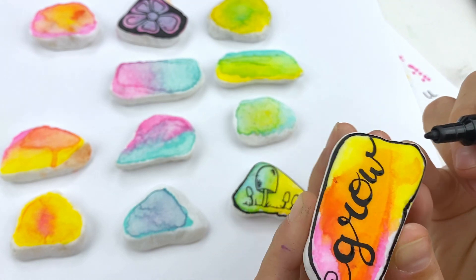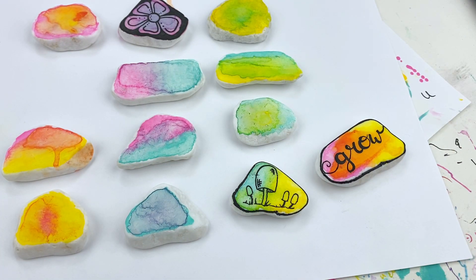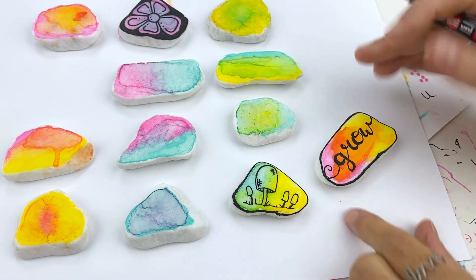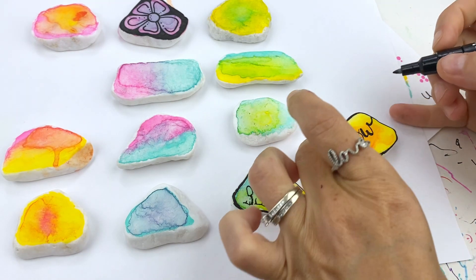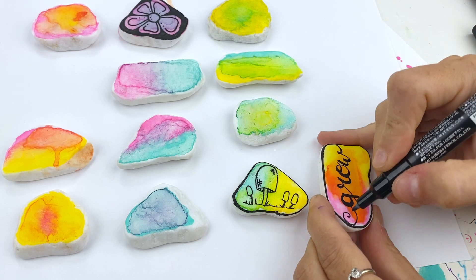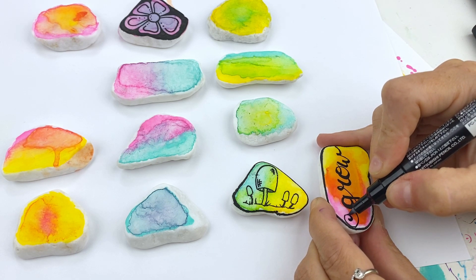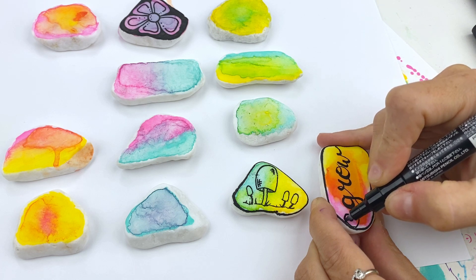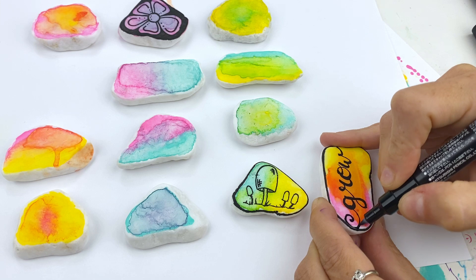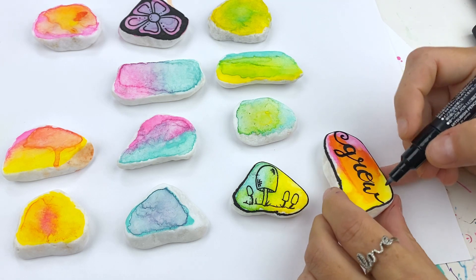Now I'm going to switch back to my new extra fine tip. It can get very thin lines when they're brand new. You wear down the tip slowly when you work on rocks — it's just going to happen. So I always have a fresh one, a medium one, and one that's really, really dull. I'm just going to start with the curl that I already have here, thicken part of my curl, and just take your time with this. You can always make your lines thicker — you can't make them thinner again. So always start with just a little bit at a time.